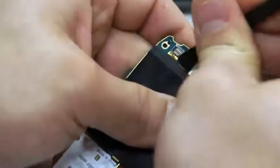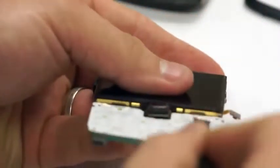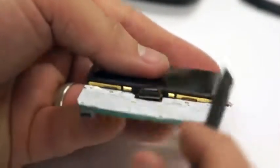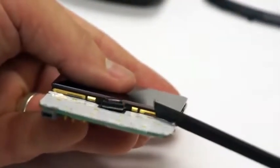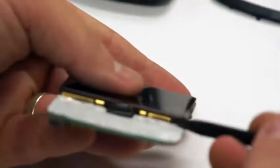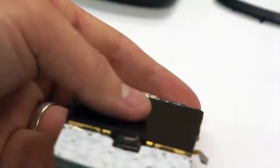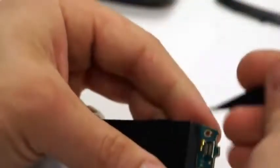Okay, I just want to reiterate, it's real important that you get the two little tabs on the bottom of the LCD to fall underneath those little slots there you see in the gold frame. So they slide underneath the bottom first, and then you fold the top of the LCD down to the rest of the circuit board, and then like John was showing, you fold the tabs over up on the top to securely fasten that LCD to that circuit board.